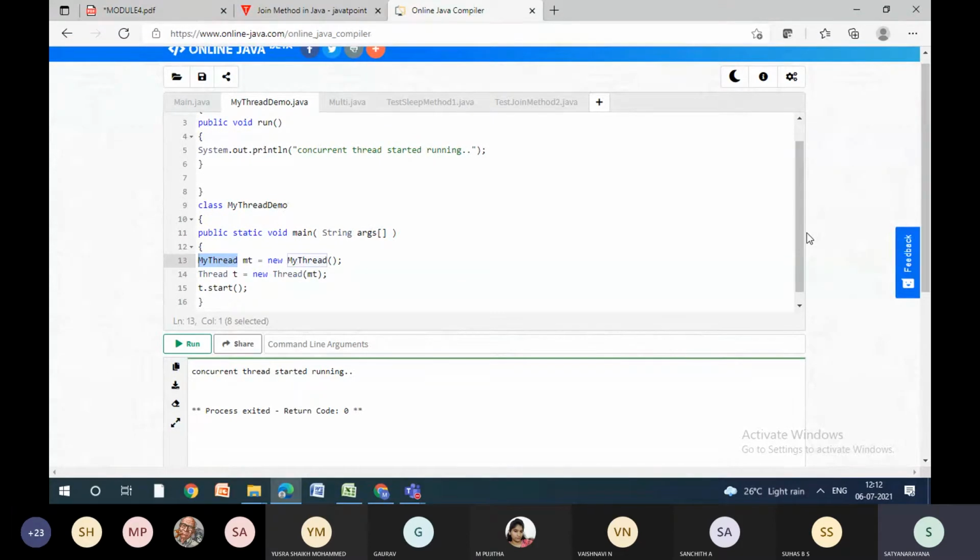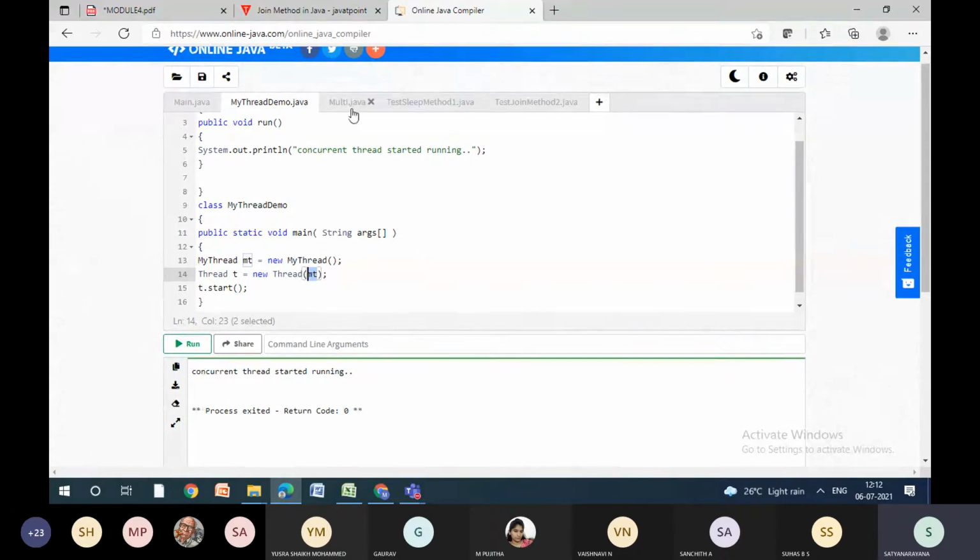One is we need to create an object reference for the thread class. Second one is we need to create a thread, an individual thread, where we are going to pass the object as a reference for this thread. Then when we start the thread, it is going to check which class it belongs to, Thread T. And then it is going to see which is the object reference and which class it belongs to. Then it is going to execute that particular class.